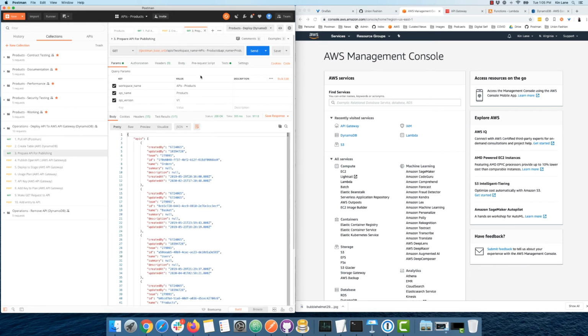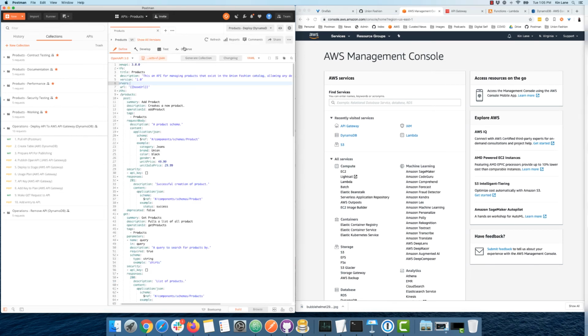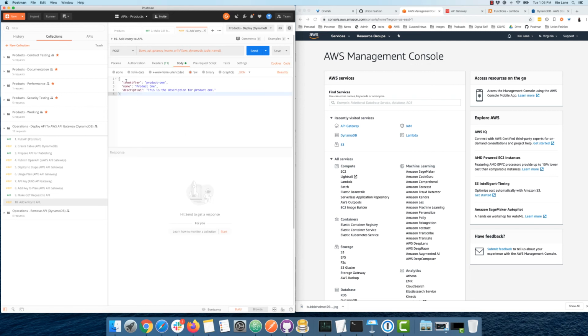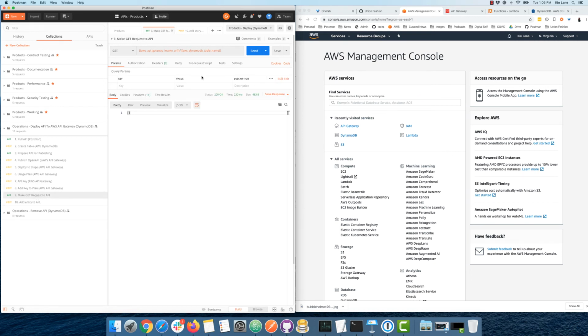I'm going to close up each of my tabs here, and then the next one I have after creating the key is just making a call to it. So let's go ahead and make a call and see if we can get it. So yeah, we got an empty array. Let's add something here in the body. I've got a basic product with an ID, a name, and a description. See if it'll add. I don't like that response. We'll have to change that. But we should have a product in there now.